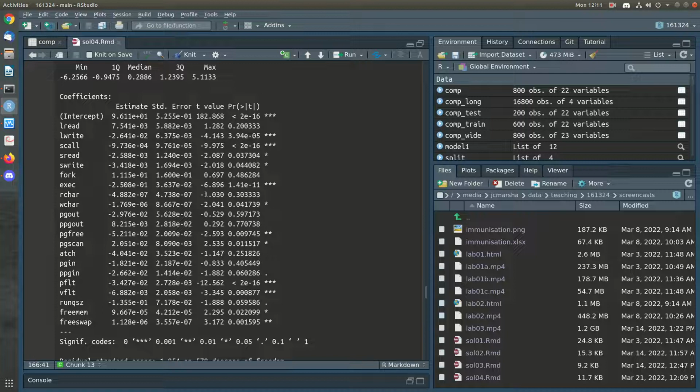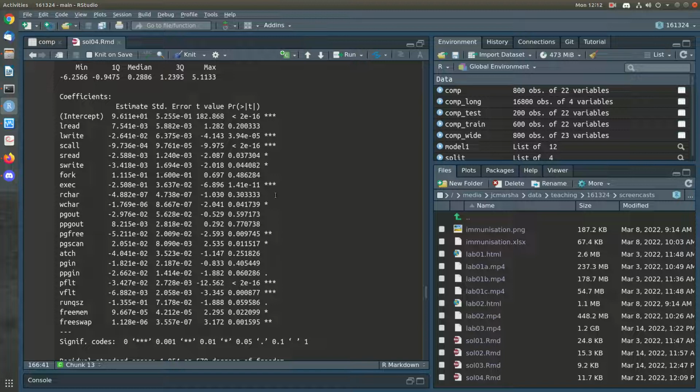And of course we get a t-value and a p-value, which is for the hypothesis test that these things are 0. So you can see that some of them are close to 0. So this is 0.008. Because of the amount of uncertainty, you can see we've got more uncertainty here than we do have in the value itself. So therefore the t-value is low, and therefore the p-value is high. So there's a good chance that what we saw in our analysis set of the effect of PPG out on user after controlling for all the other variables is essentially meaningless.